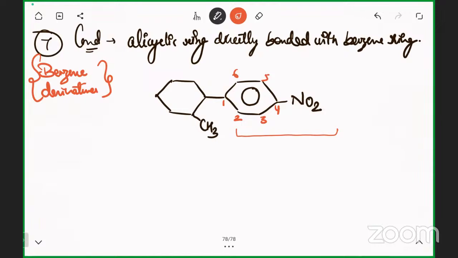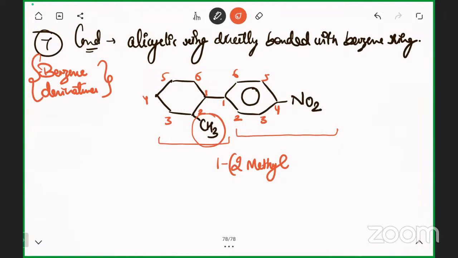But what about the alicyclic ring? This left side is known as the alicyclic compound. In this alicyclic ring, you will do the numbering in such a way that the side chain must be nearer. So this will be 1, then 2, 3, 4, 5, and 6. Six carbons means hex. So how will you do the naming? On the first position of benzene, this alicyclic ring is connected, so we write 1 outside. Then at the second position, we have CH3, so it will be 2-methyl.